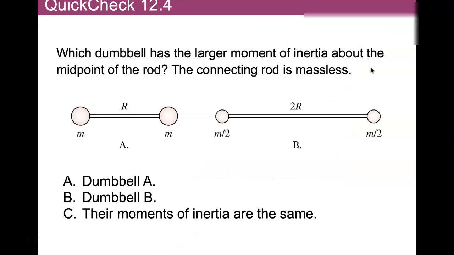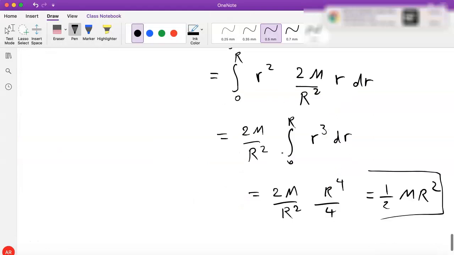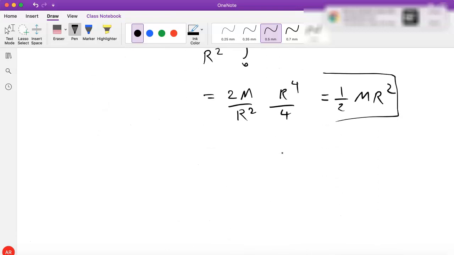All right. Let's do also an example with discrete masses. So again, similar to the center of mass, we have continuous cases where we find the center of mass with an integral. There are these continuous extended objects where we find the moment of inertia by doing an integral. And then there are cases where you have just a bunch of discrete point particles and you want to find the moment of inertia or the center of mass, so we use the discrete sum.